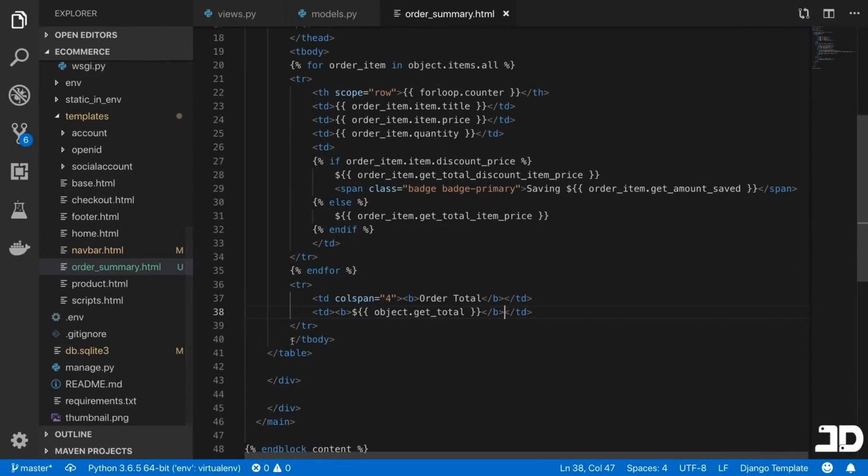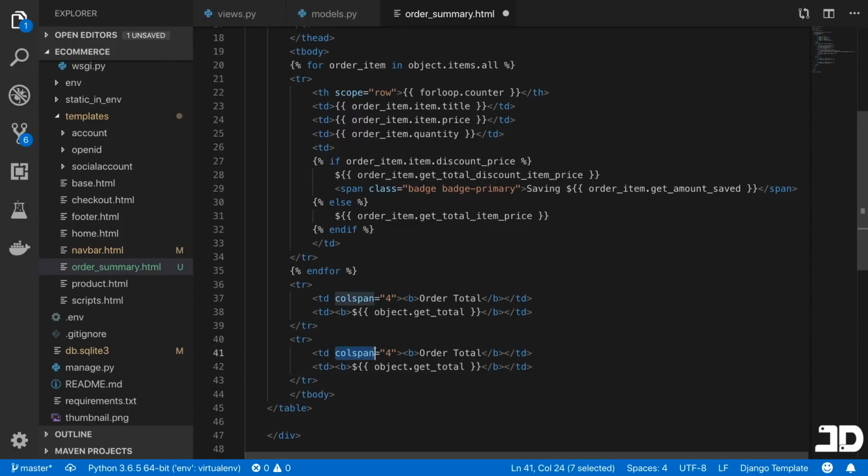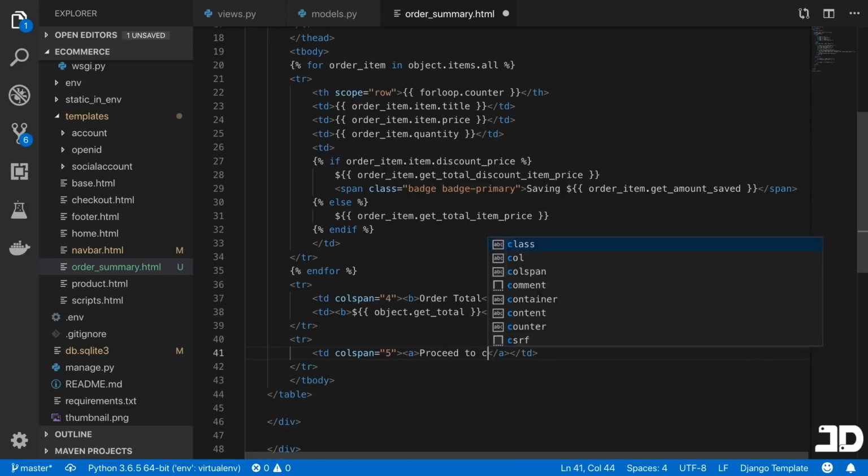And then we can also go and add another row. And this row is going to be just a column span of 5. And we'll say that there's a button in here, or rather an anchor tag. And I'll just say proceed to checkout.